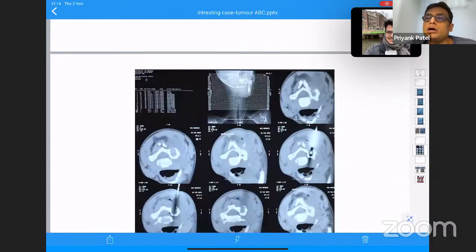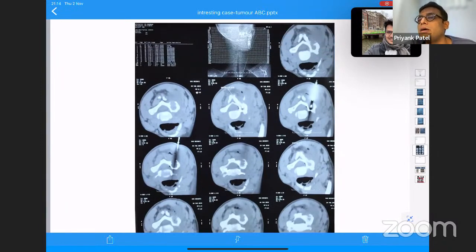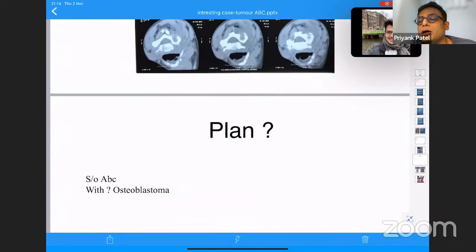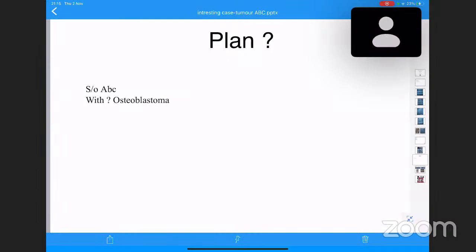I will also tell you something that Harshal already pointed out. But anyway, this is what was done by the doctor. They put a needle into the mass and did a biopsy, and that's the exact histopathology diagnosis that the patient gave: it looks like aneurysmal bone cyst with suspect of osteoblastoma. Aditya, you're there? Yes. So what would you guys do now?